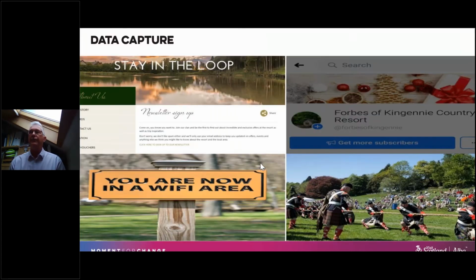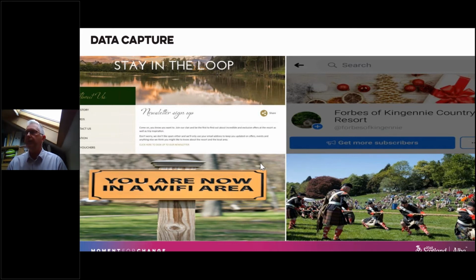And also in terms of developing your database, some simple ways of adding to that. Your website is a really good way of capturing new email addresses and making sure that what you put on your website gives them good reason to sign up. You can also use social media.